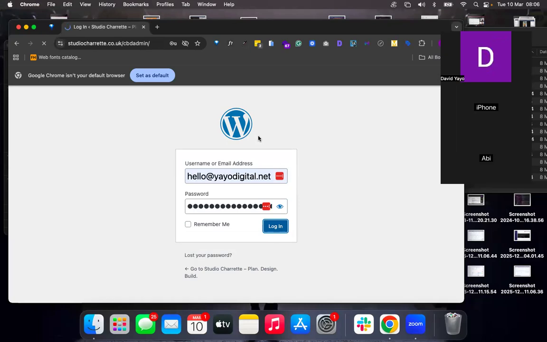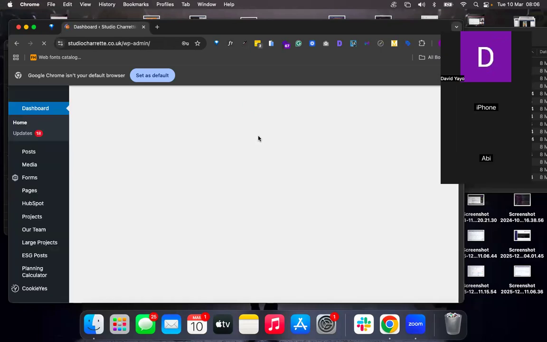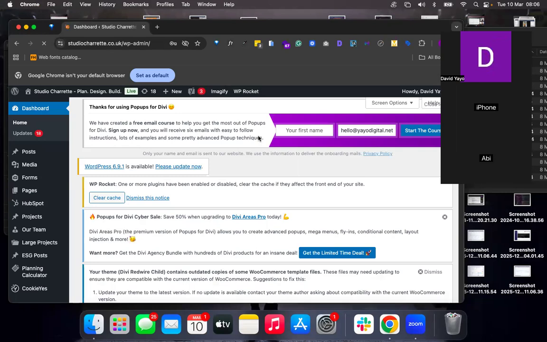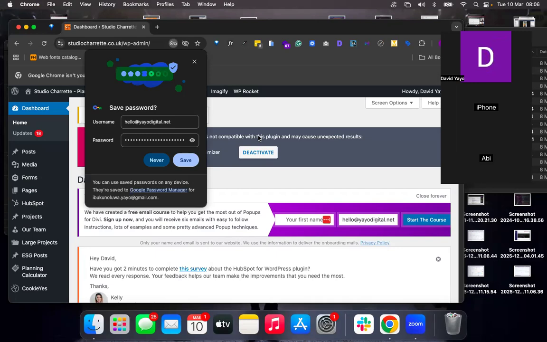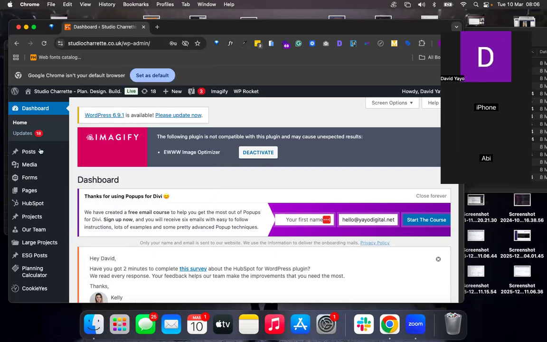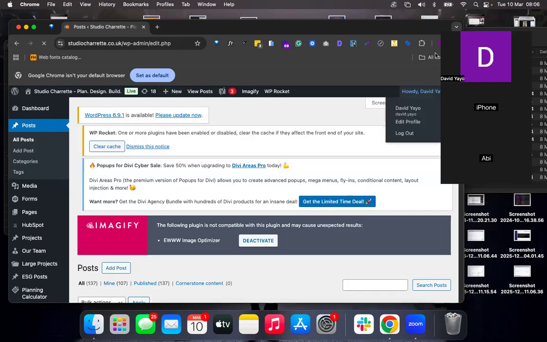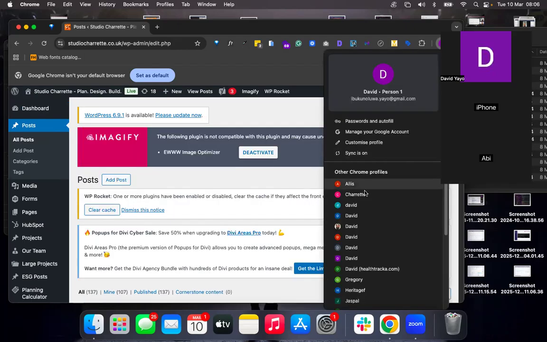So once you get to the back end, you log in with your email and password. Once you are logged in, you come to posts, as it is in Shared Law, and these are the articles.